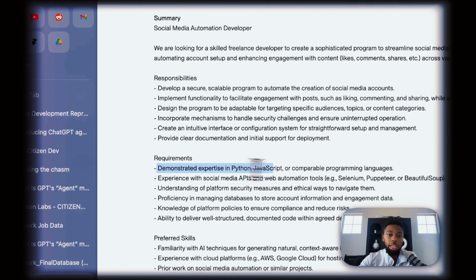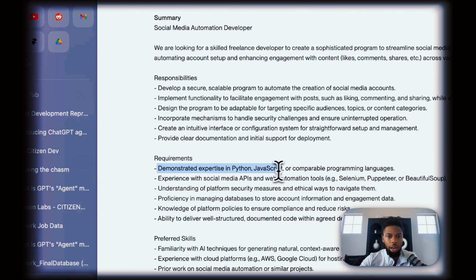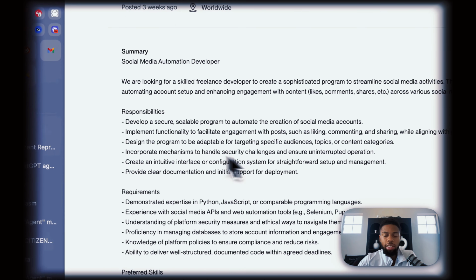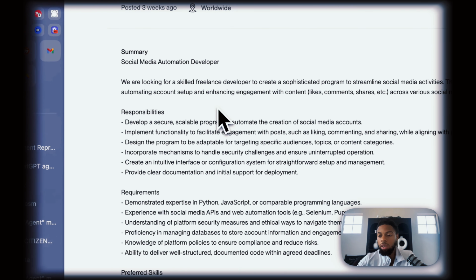Even though they're saying, yes, we need somebody with demonstrated experience in Python, JavaScript, the reason they're asking for that is just because in their minds, they want somebody who can create an interface so that they, as non-coders, can use it. But obviously you can use tools like Lovable, you can use tools like Bolt to create a front-end interface that they can use easily. And the money's there.